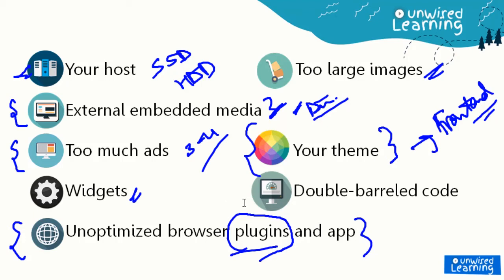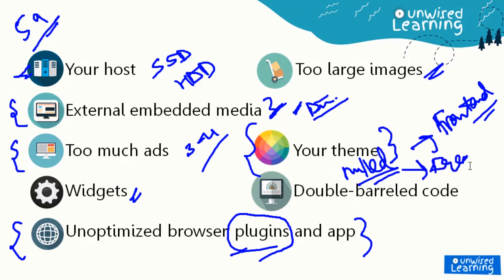There are many free themes available, but the problem with free themes is that some are optimized and some are not. There are also nulled themes. A nulled theme is a copy of an original theme. If some theme is available for, suppose, $59, users copy the theme and launch a nulled version, which is available for free. These themes are not optimized, and they also carry high risks of hacking and other problems.